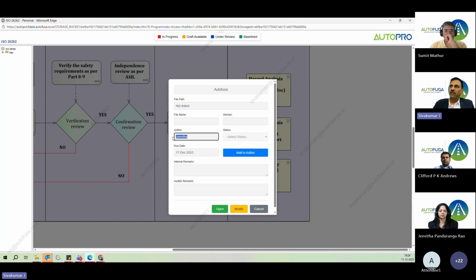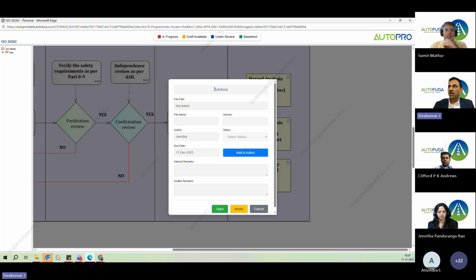You can see by default, Jivita's name is appearing here. So whatever data I put in the DIA comes directly over here. You can see the due date as well. And if I wanted to send a mail to Jivita as a safety manager, I can send it from here itself, right? So that is possible here.